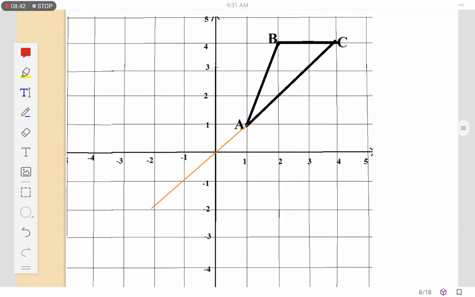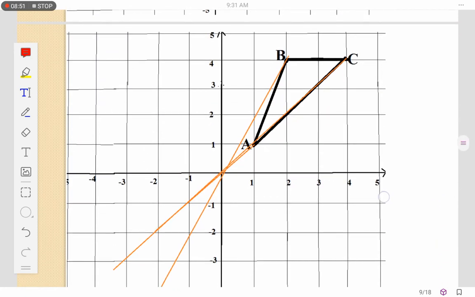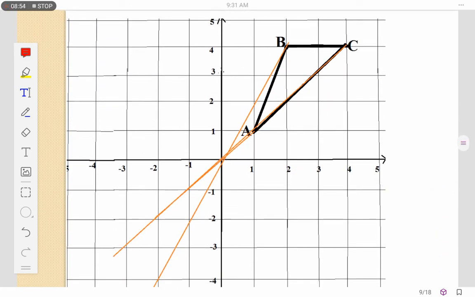So here I've drawn in orange my line from A. I can do the same from B, and the same from C. Now, having those lines passing through the origin 0 there, what you do now is draw arcs coming from all the points A, B, and C, using your protractor. You can draw your arc pointing with your sharp point at 0. Then you move from A and draw your arc.